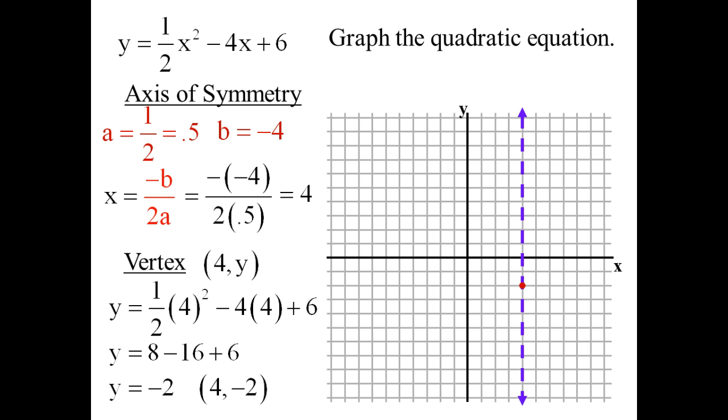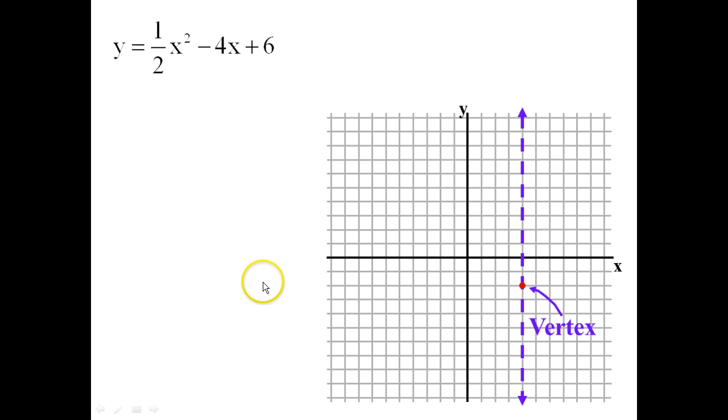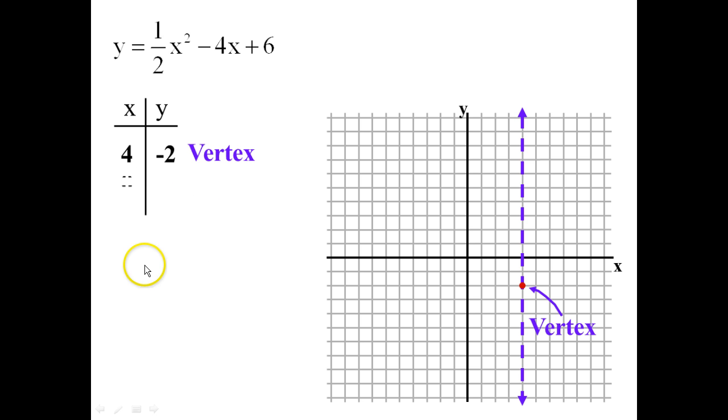The only thing different is, again, I'm not going to give you the x and where to start. Here's the formula to use to start off. You need to identify a and b, make sure it's equal to 0, and so on. And that will give you a starting point. And from there, we're going to do kind of the same thing. We're going to plug in some points above and below.